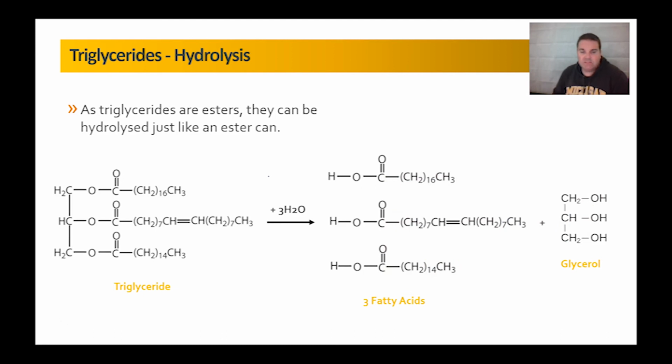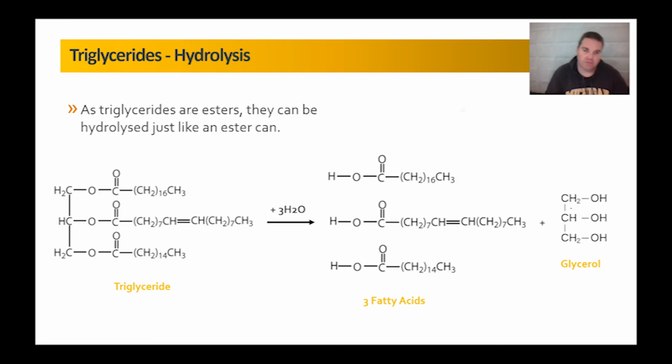Now, because they're esters, you can hydrolyze them exactly as you did in the ester topic we looked at before. So you break the carbon-oxygen bond here to get your propane-1,2,3-triol, or your glycerol, back out. Okay, and then you actually get your 3 individual fatty acids. So here we've got 2 which are straight chain, and we've got 1 here which has a double bond in it as well. So this would have been an oil because it's got a double bond in there. Okay, and we're just hydrolyzing it back to get the carboxylic acids and the alcohol.